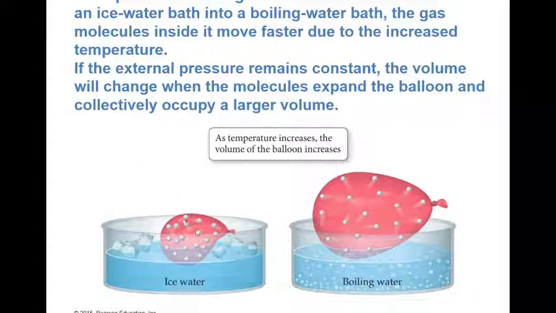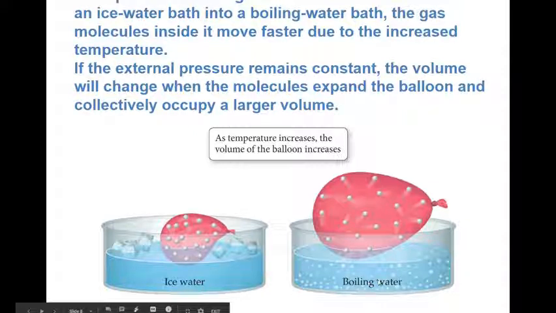So the external particles striking on that balloon are greater, which is what causes the volume to go down. Here, with the boiling water bath, these particles are moving way faster and they're striking the inside of the balloon with more force than that similar external pressure compared to this balloon. And therefore, if the forces inside are greater, it's going to cause the balloon to expand to a larger volume.